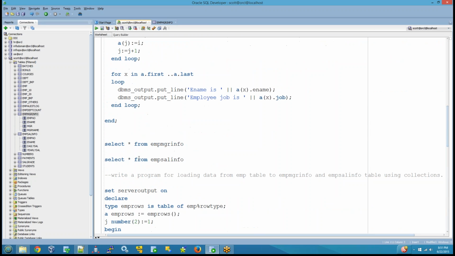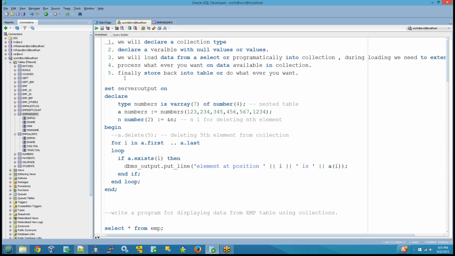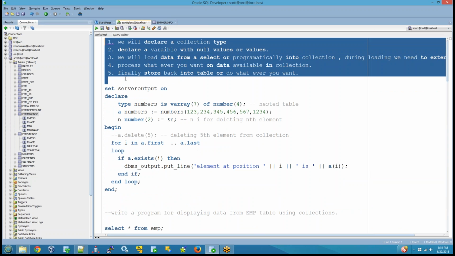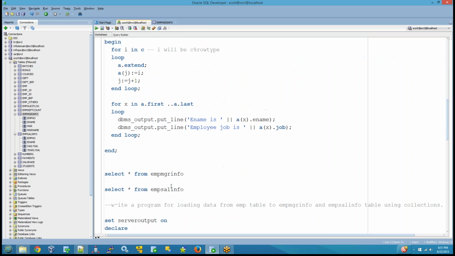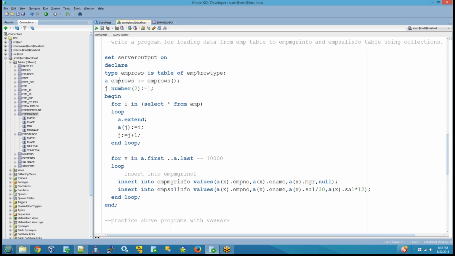Yes. Okay. So now, the five steps, basically five steps. First, we declare a collection and declare a variable with null or a value. In this program, first I declared a collection, and then I declared a variable A with the collection type, initialized with null values using the constructor function.